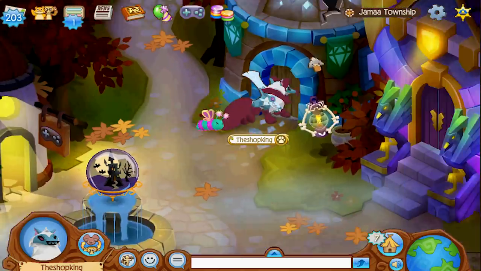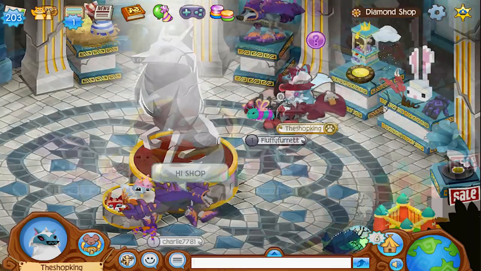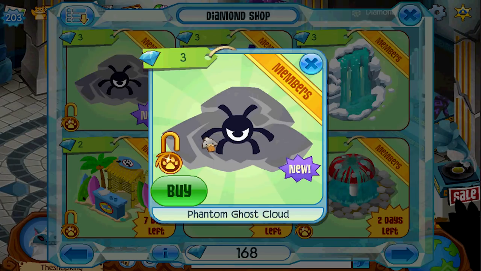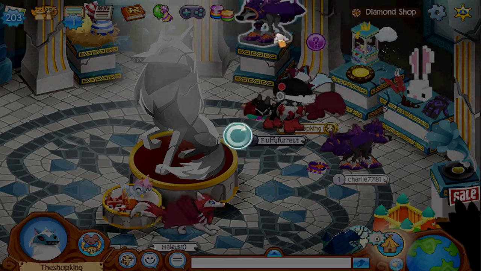Alright, what's going on, everybody? Shopking is in the diamond shop of Phantom Ghost Cloud. A Phantom Ghost Cloud. I want to collect 100 of these and fill my den up, and it will be raining phantoms upon everyone who enters. Sorry. That was a little bit over the top, I will admit.